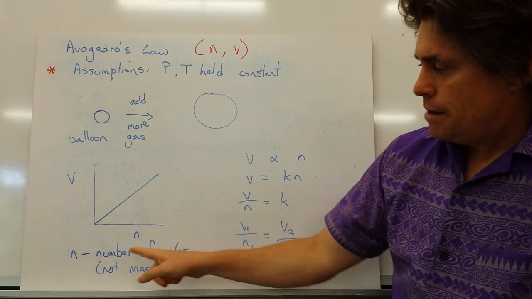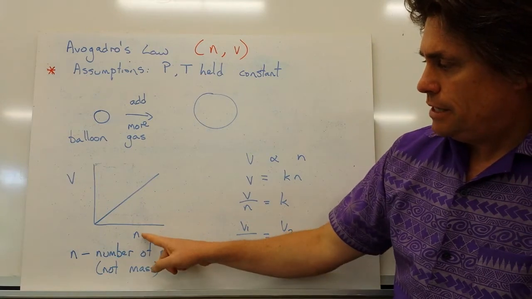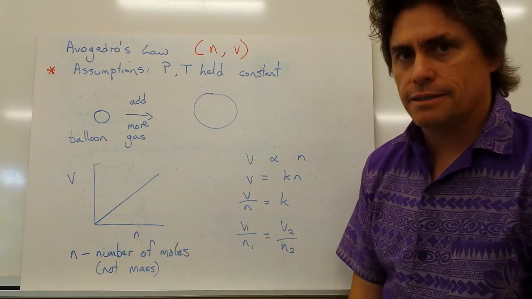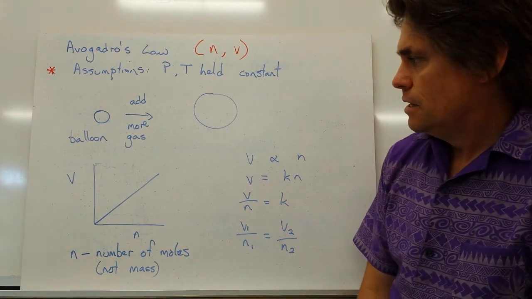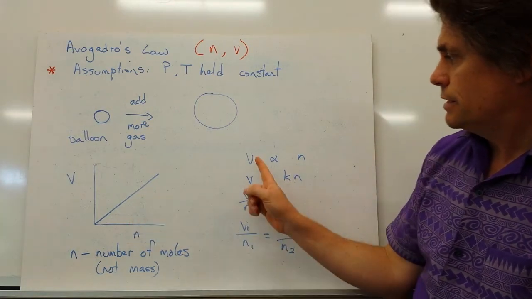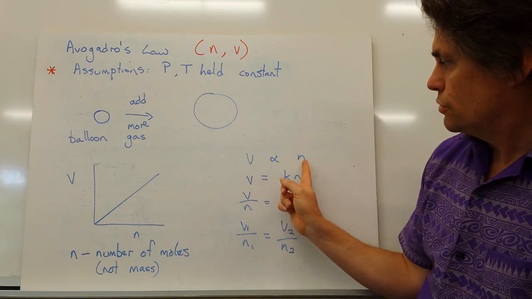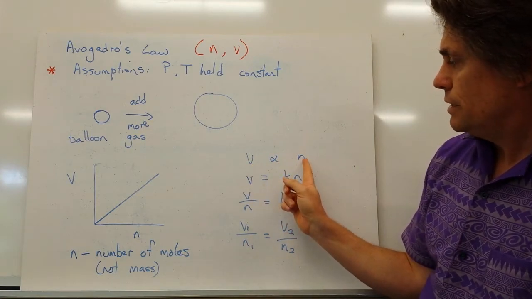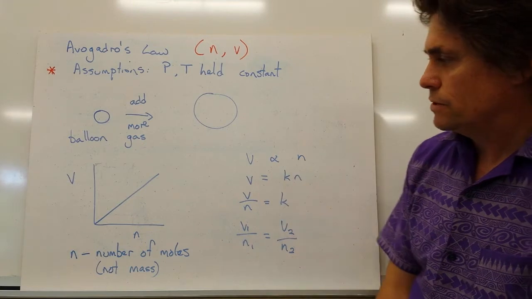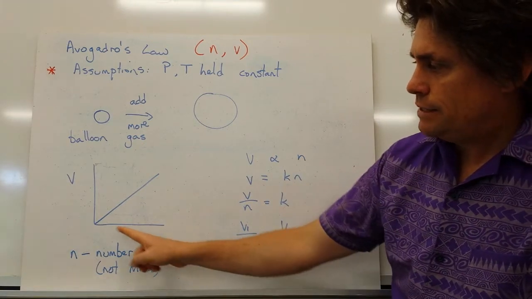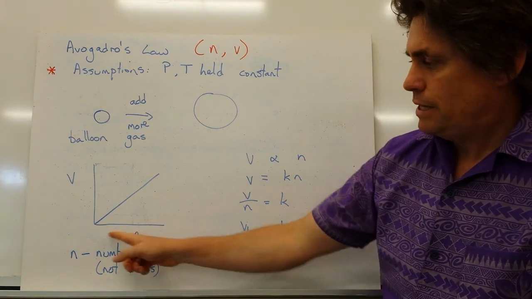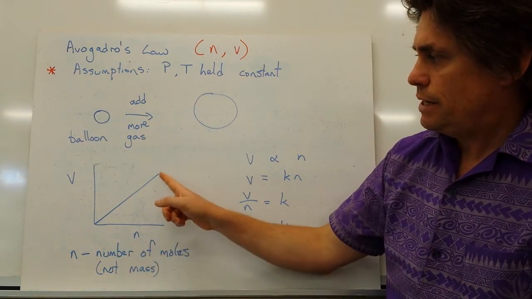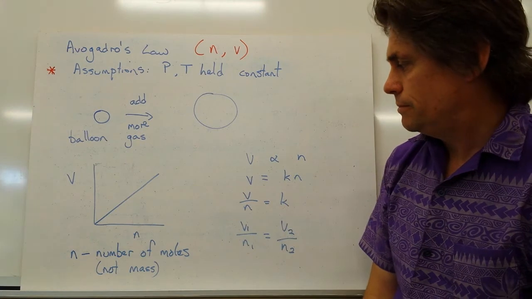Let's bear in mind that the number of moles is our measure here of particles, not mass. And we'll go into a little bit more detail with that shortly. So from this relationship, we can see that the volume is proportional to the number of particles or the number of moles. So in other words, if we get 0 particles in there, our volume would be 0. And as we increase the number of particles, we thereby increase the volume as well.